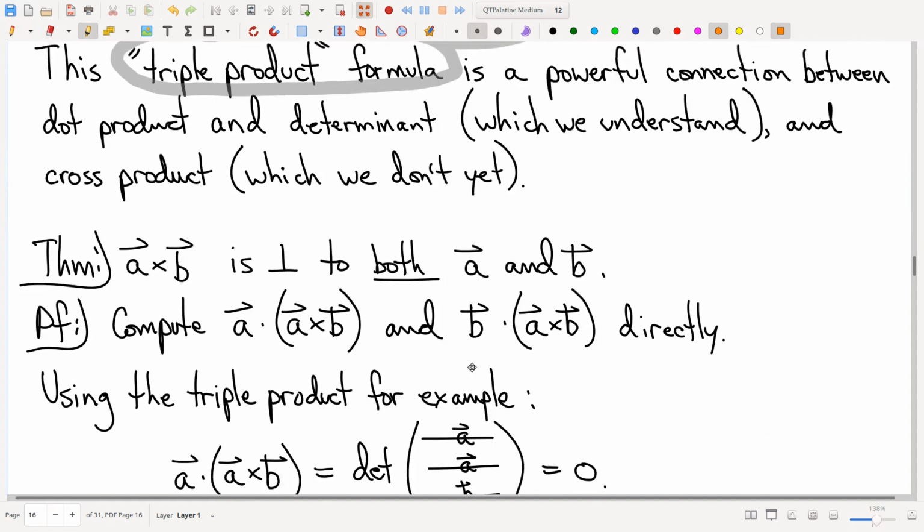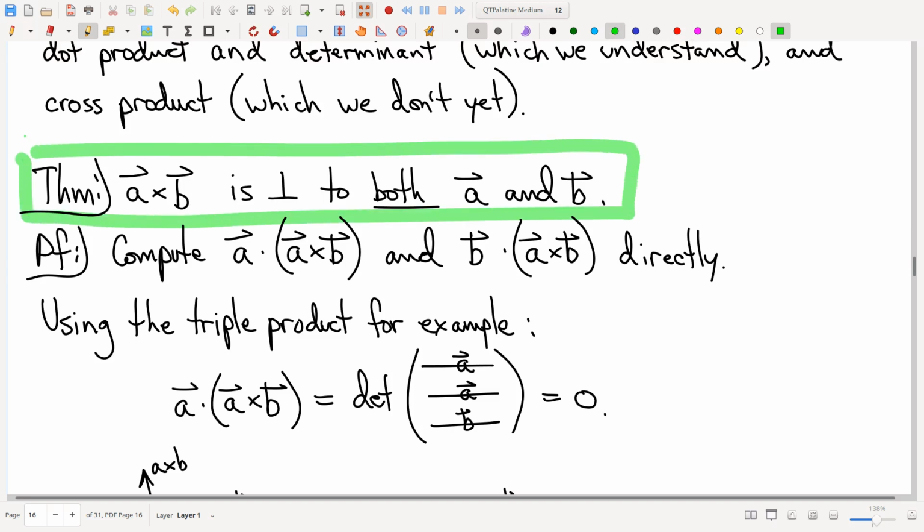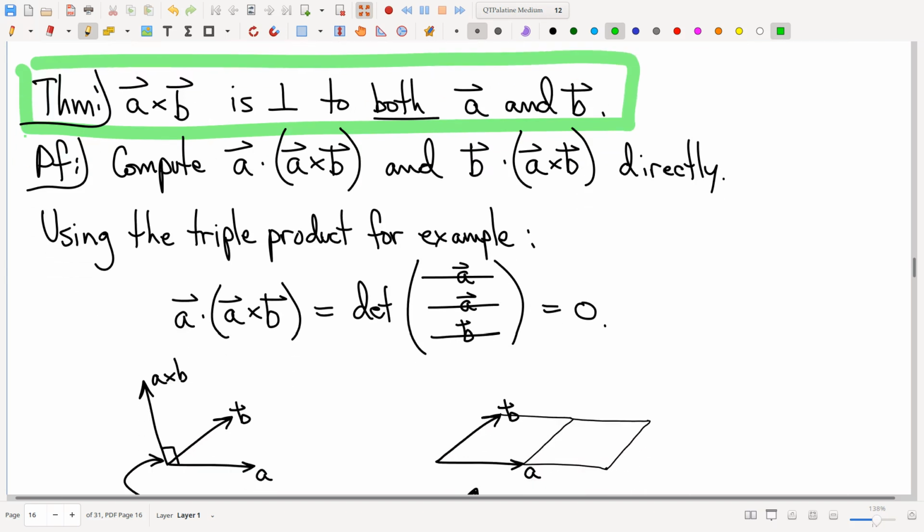So now we get into a list of properties of the cross product, where I'm going to excuse you from responsibility for seeing why these things are true. But again, I encourage you to look at them to the extent that you are motivated. It will be helpful, it is useful, but you're not responsible for it. So, very important fact you must know. You are responsible for this fact. The cross product is always orthogonal to both of the inputs. What you're not responsible for is why.